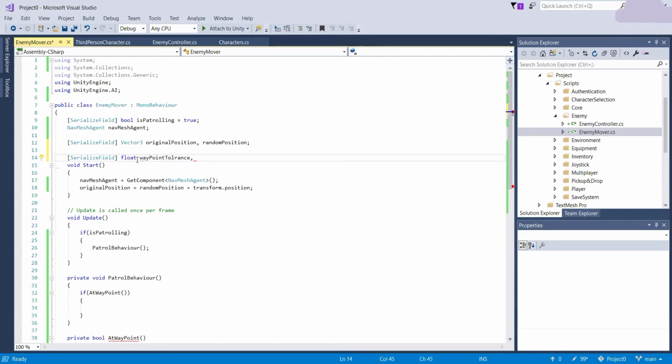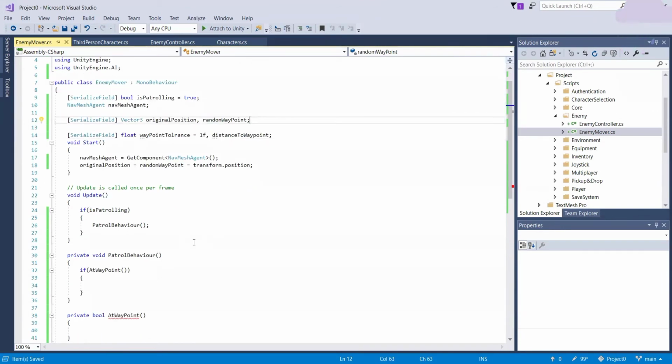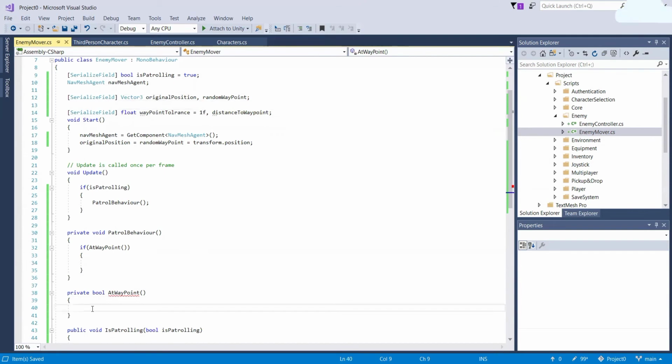And we need a float variable to know how much distance the character is away from the waypoint. So I'm going to set waypointTolerance to 1 as a default, and let's add another field called distanceToWaypoint, and let's rename randomPosition to randomWaypoint.